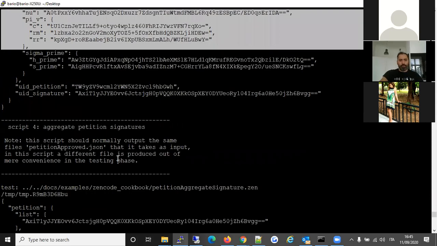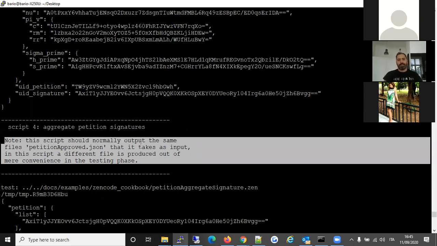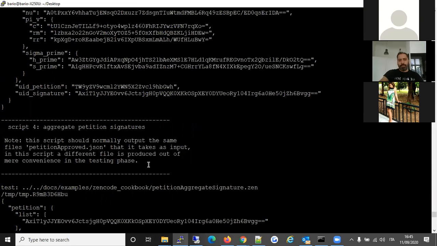Aggregate the signature. So basically, every person that signs will produce a signature, which is this, and then the signatures need to be cryptographically aggregated, meaning that they need to be homomorphically summed to the other signatures, which is going to create a ball that grows with a bunch of signatures inside, where you can see if a certain public key has been used to sign the petition or not.